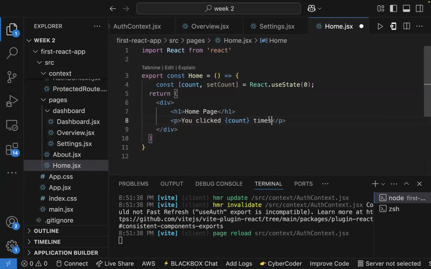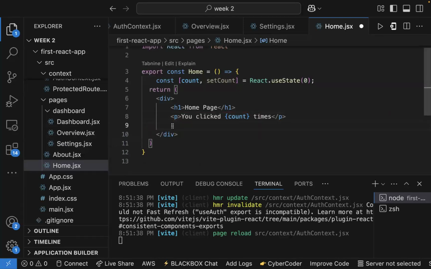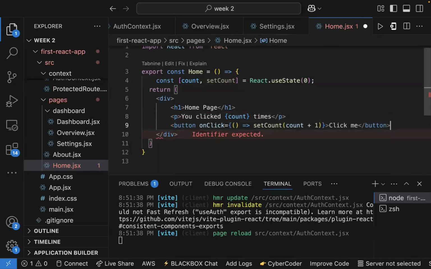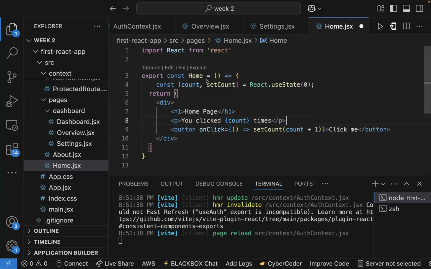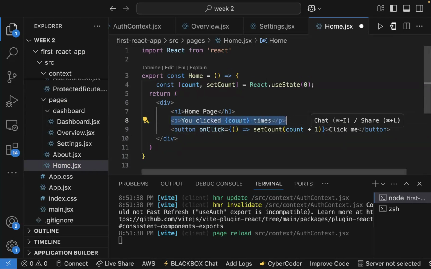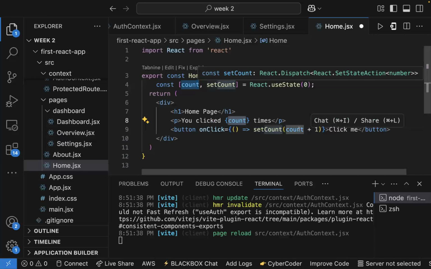All right, so let's go ahead and have a button to handle that event, okay? So I believe this is not something that should confuse anybody. We already handled this before, useState. So what's happening here is we are displaying our count here, which presently should display the initial count of 0. And then we want to use this setCount to increment by adding 1 every time this onClick event is triggered, right?